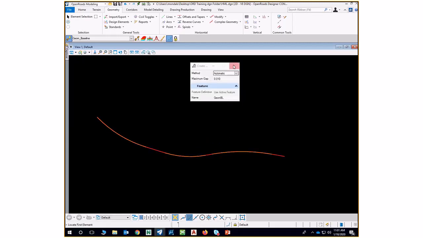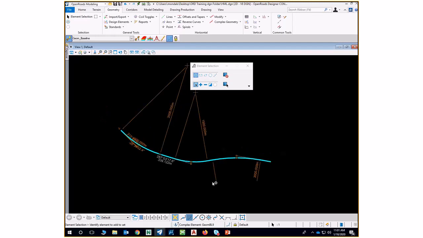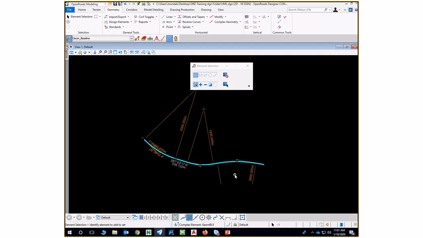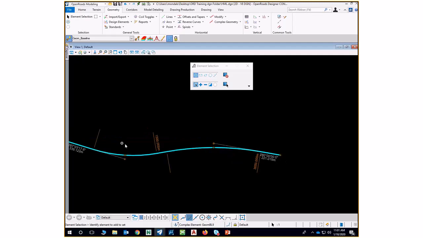So now you can see this is one element, one entity, what you call a complex geometry. So this is actually your alignment. In this alignment, you can see now all these things, like this radius we have provided, this length, this starting point, this length, and everything, you can see it here.